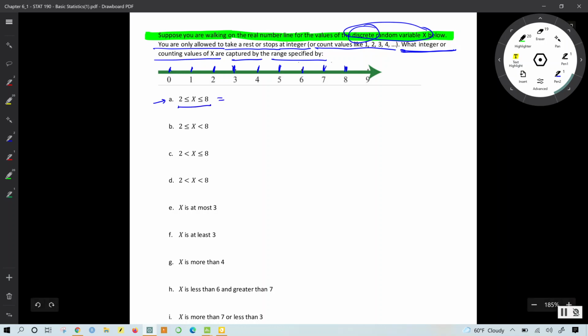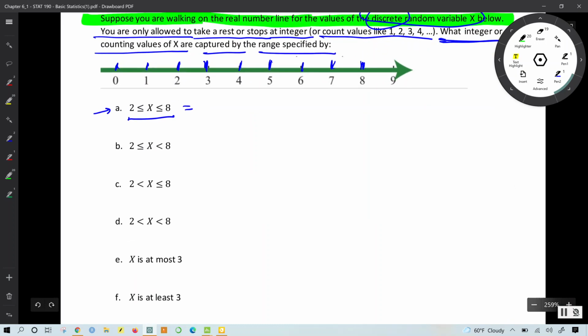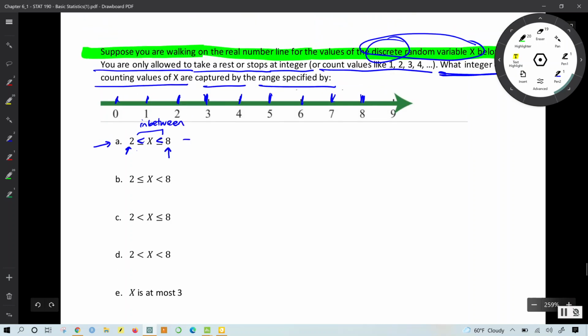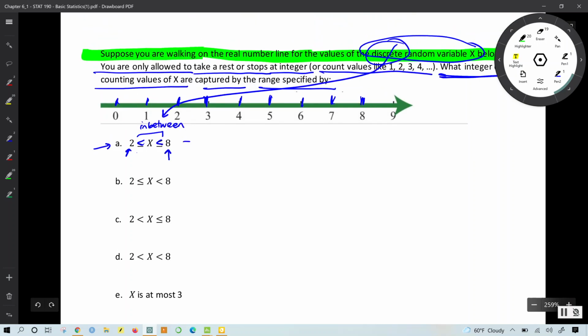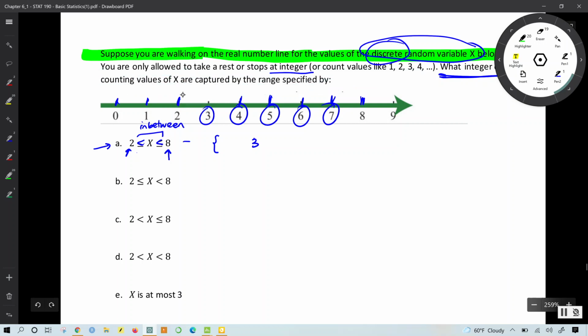I'll keep it short and simple and straight to the point. Here it is. I see the number 2, I see the number 8, and I see less than, less than. Whenever I see this less than, it simply means all numbers in between. And if I'm thinking about discrete values only, then I'm only thinking about the numbers 3, 4, 5, 6, and 7. Whole numbers in between 2 and 8 to begin with. That is what this less than means.